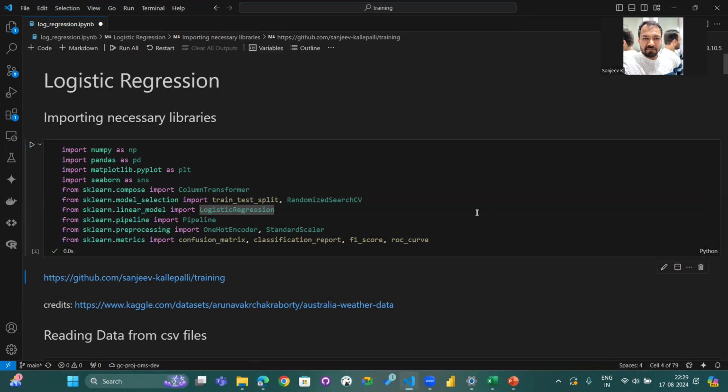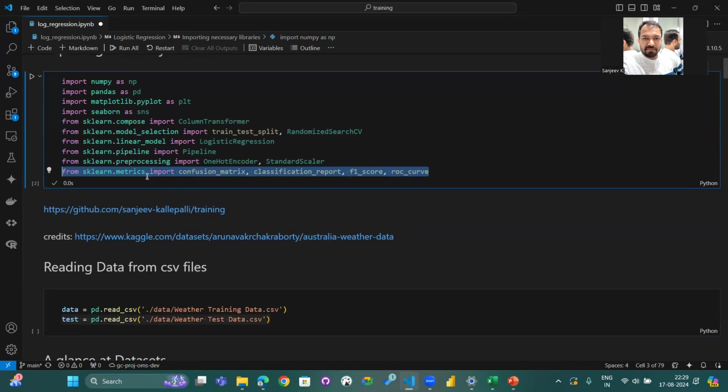I'm going to import some necessary libraries, something around pre-processing using the sklearn pipeline, and then pandas for reading the data frame, matplotlib and seaborn for plotting the graphs. And then we have something called column transformation. This will be used for pre-processing steps again, and one hot encoder as well as standard scaler for handling your continuous values and categorical values. And last but not the least, we have the metrics evaluation library. This is one single import cell. We are going to import all the necessary libraries in one go.